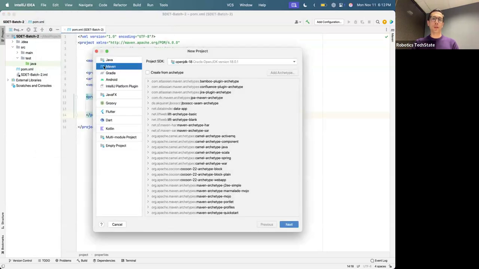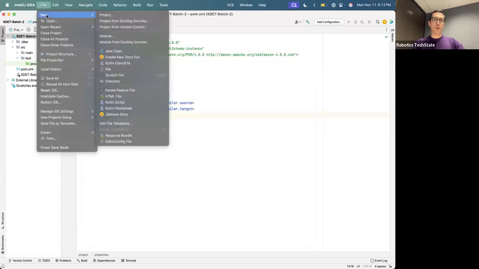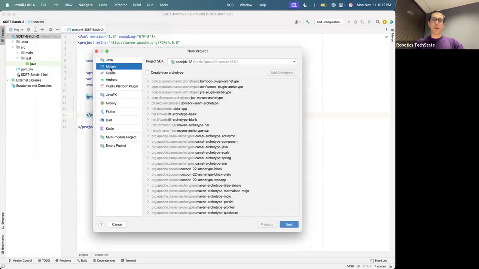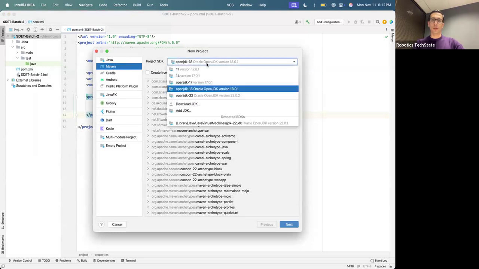This one, Maven. You have to select Maven here. File, New, Project, Maven. Select Maven here and the version of Java.